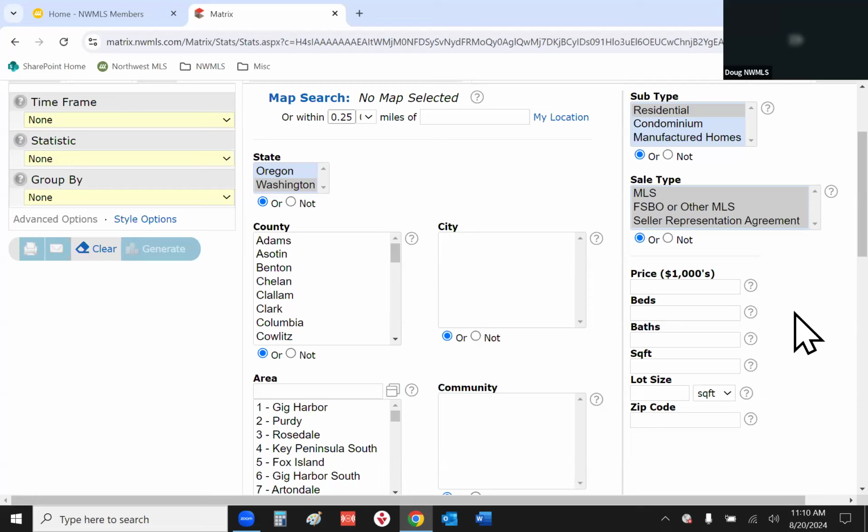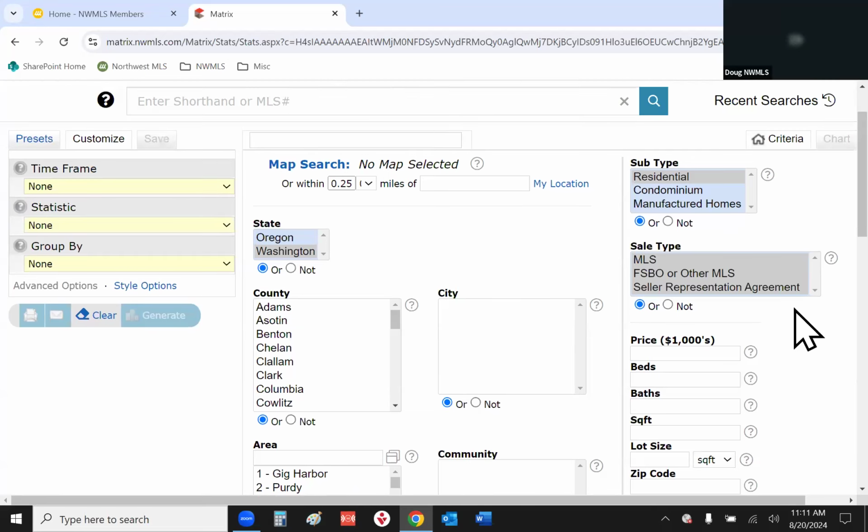So if you're going to generate these stats, think about it in 2 different ways. Think about it as if you're going to share this information with a client and you just want to be very specific about the numbers that you're generating for that specific area they live in, like a subdivision, that's one thing. But then think about it from the marketing aspect. If you're going to share statistics with a bigger pool of people, like in your marketing efforts, you might want to give it a little bit bigger data set, like the entire city or the entire county, because then the trends are more easily identified. You'll be able to see that as you're sharing that information. And again, I'll show you all this.